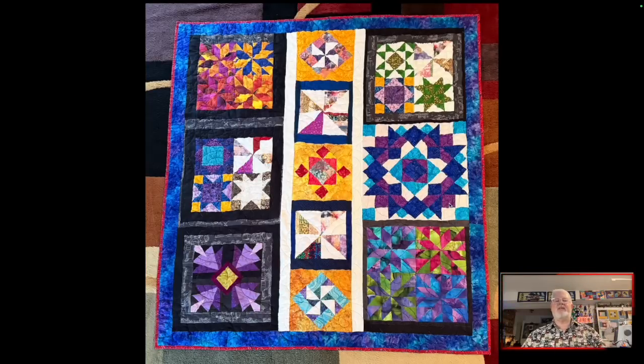Okay, here is what I call the orphan scrap quilt. I made this a while ago, and I think I showed you pictures of just the top. Well, I used it as my test piece on Lucy yesterday to check my tension. And as I said, it all worked out very nicely.